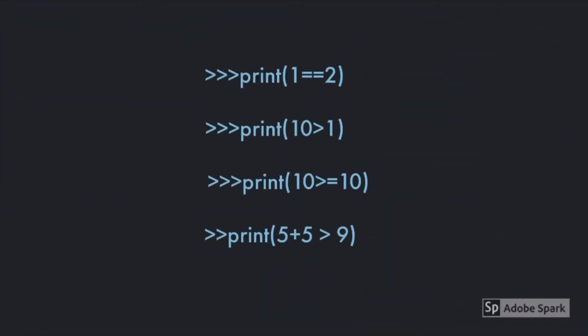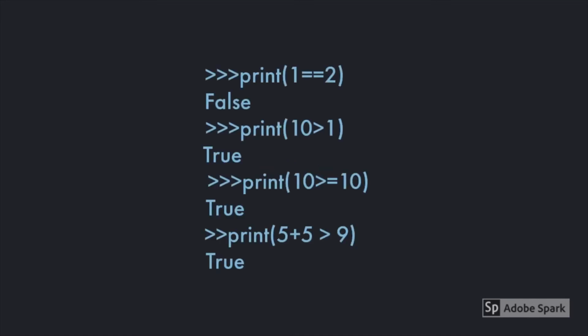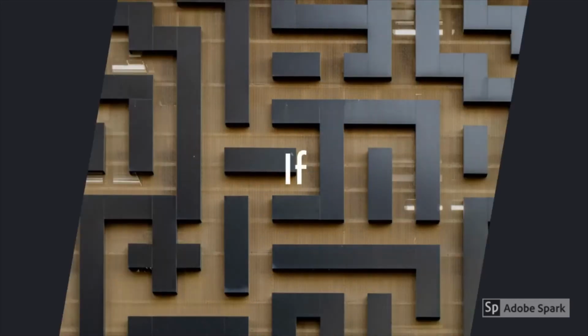Let's put these operators to the test by printing out the output. Let's see if 1 is equal to 2, if 10 is greater than 1, and let's try some others. There's a challenging one at the end. Let's see if we can combine an addition and a comparison at the same time. Ready for the answers? If you're not, you can pause the video right now. So here are the outputs I got. Why don't you try some by yourself?